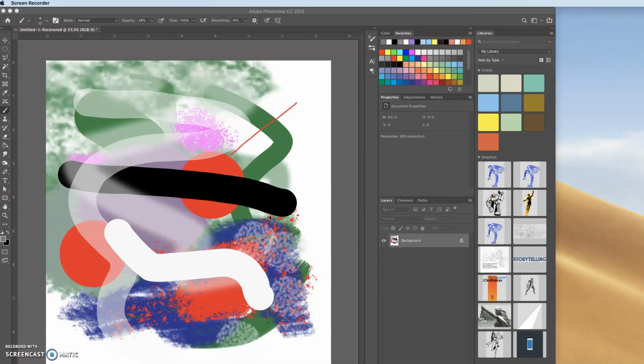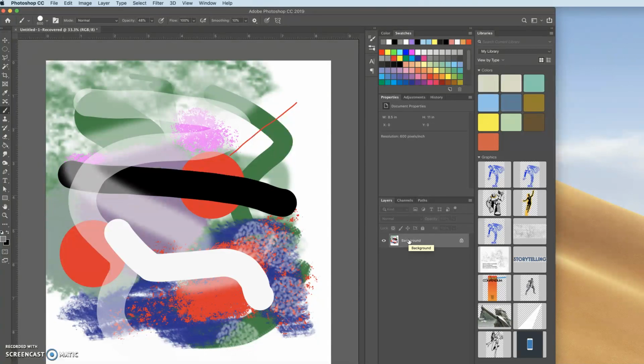Alright, we've covered just a few of the basics in Photoshop. Now I want to show you a few more. One of the questions that you might have is, what if I want to play with these strokes that I made independently? Like if I just wanted to move that red dot over here, and if I wanted to erase part of that green stripe without affecting anything else, how do I do that? Well, the answer is you can't, because we did all this stuff on one layer on the background.